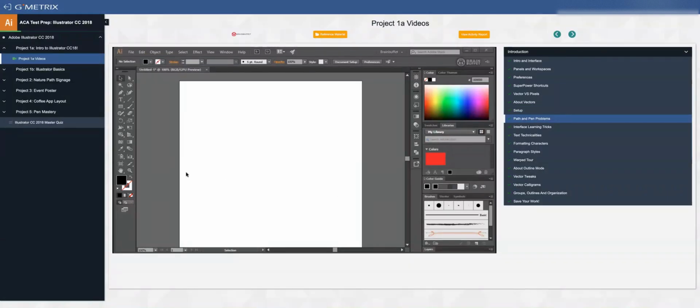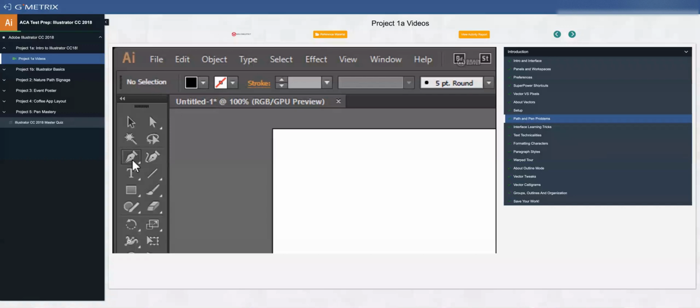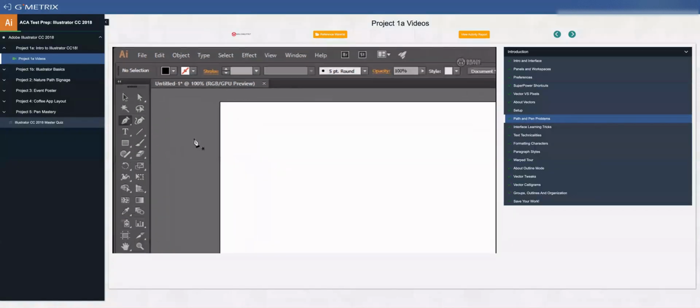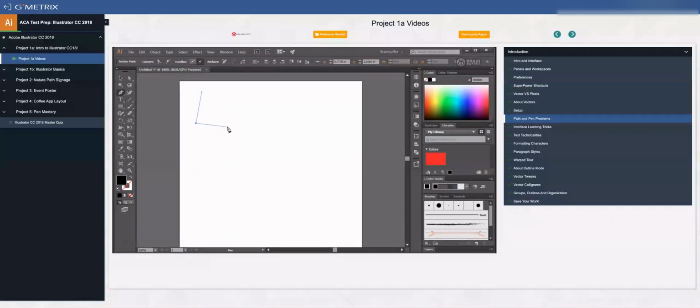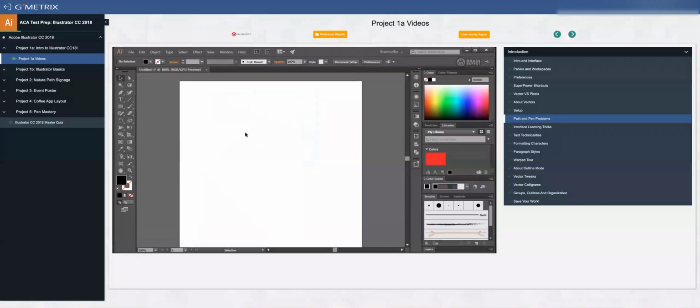All right, so as I said, in this set of tutorials, we're just kind of rolling through the toolbar here. One of the tools I want to start with is this right here, and this is called the pen tool. Now, the pen tool, we're going to get to a lot later, but if you choose to click it, one of the things I want to show you is it's going to just keep following you around. And then sometimes you're like, how the heck do I get done with this thing? The easiest way is you can just hit escape, right? And that's going to stop that path that you were creating. And then you can click on that with the black arrow tool and hit delete.